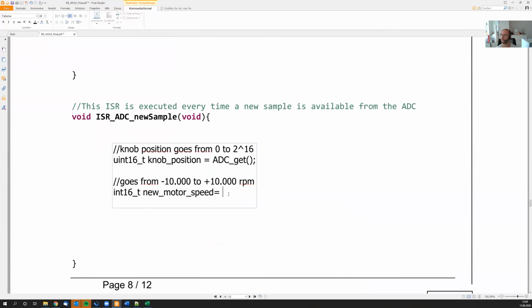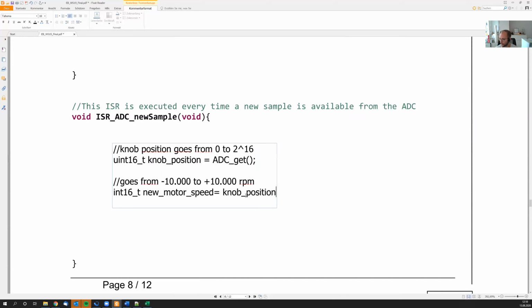So how do we calculate that? We can multiply the value by 20,000 divided by 2 to the power of 16. So the equation: ADC value times 20,000.